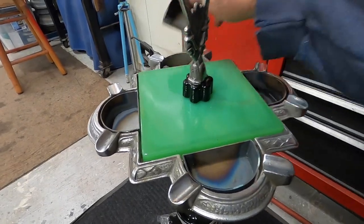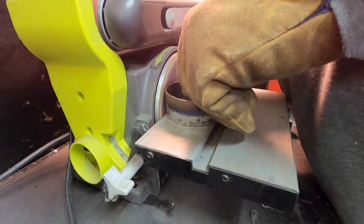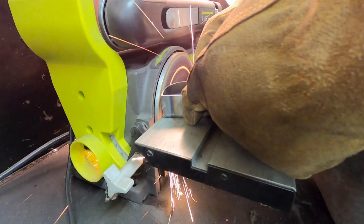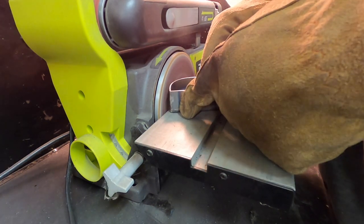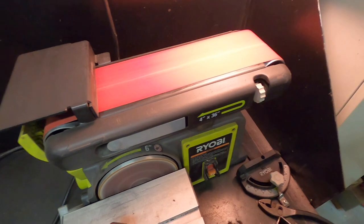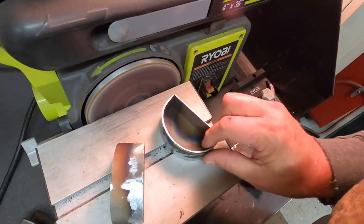So I'll give these a final on the belt sander. Picture what I'm doing, and I already sanded this smooth by just kind of, to not screw up this edge right here.